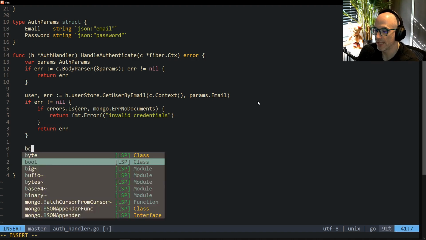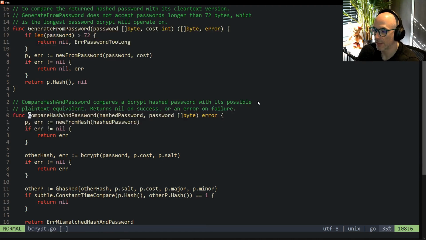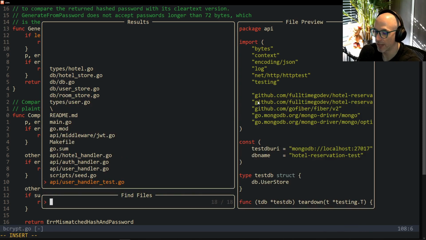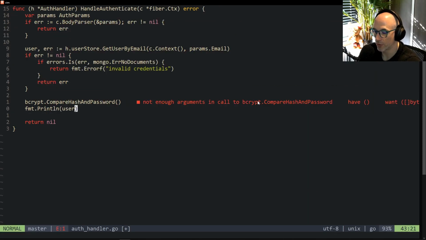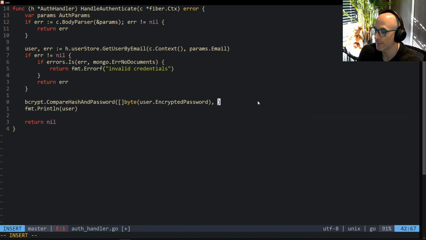We could do bcrypt.compare hash password. That's going to be the hash password and the password in bytes, right? So it's going to be out. The hashed password is going to be user.encrypted password. And then we're going to compare that with the password from the params. It's going to be params password. And that's going to return an error.